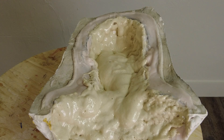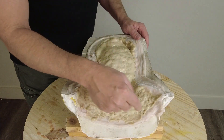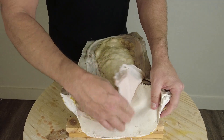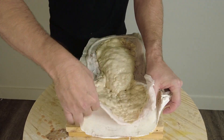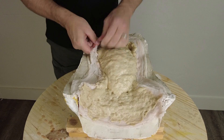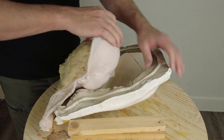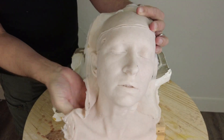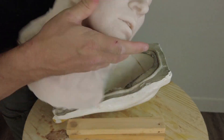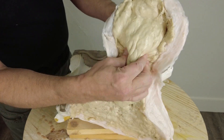One thing I always like to do is let the silicone skin set up for at least five hours or so before doing the foam backing. That ensures that the fresh silicone skin doesn't accidentally contaminate the flexible foam — I have seen that happen in some cases. Sometimes fresh silicone can cause the polyurethane foam to collapse. And there we have our finished silicone skin bonded to our flexible foam. You can see we squeeze that around and everything stays together.